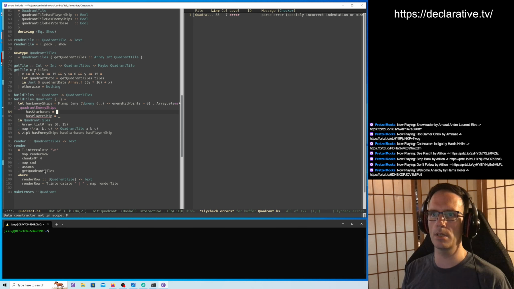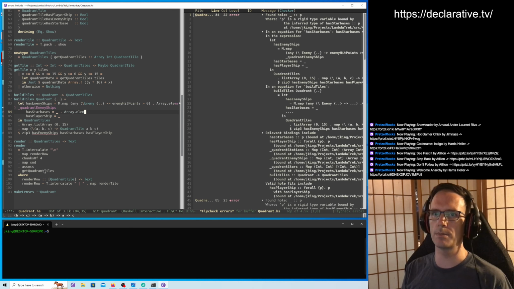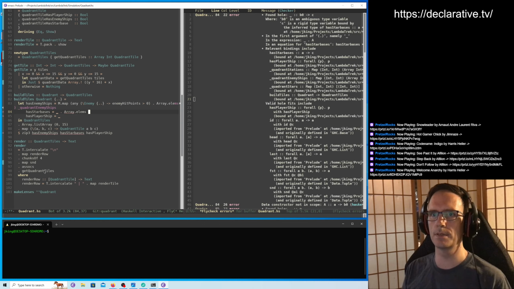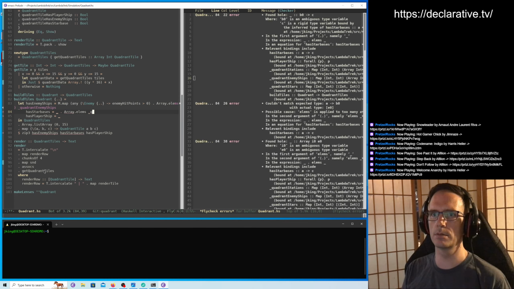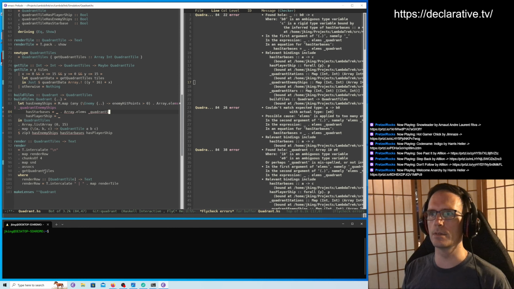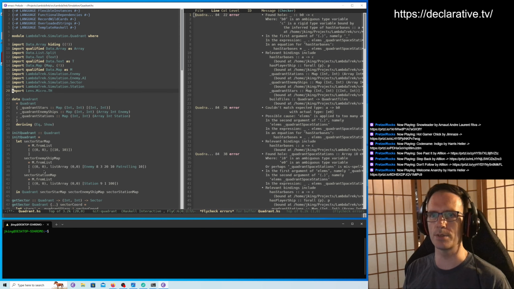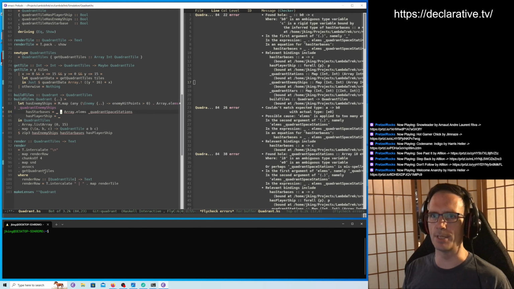So we could take something after we get the array.elements again here of the quadrant. I think I might have called them stations in there. I don't know. Hopefully I didn't. Quadrant stations. I'll get my naming straight here.